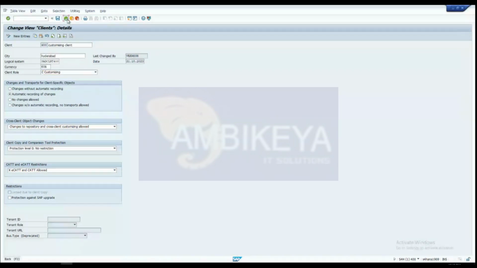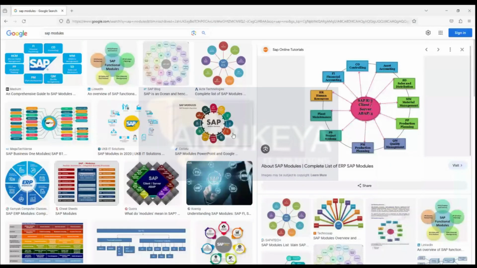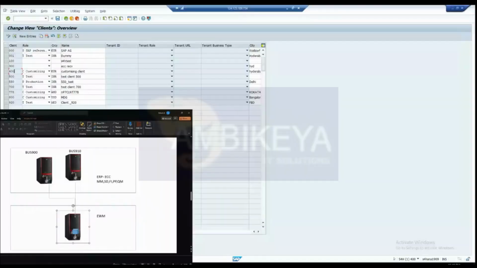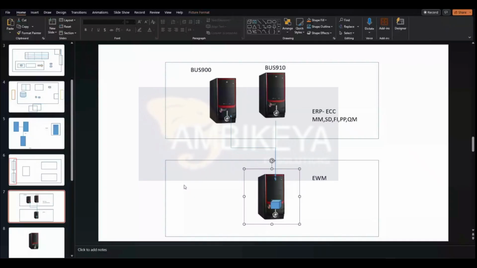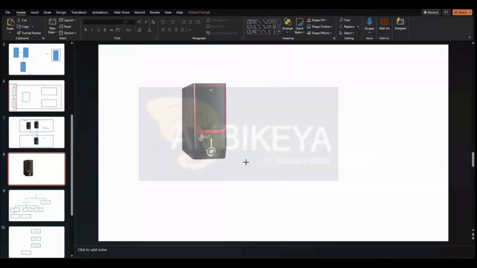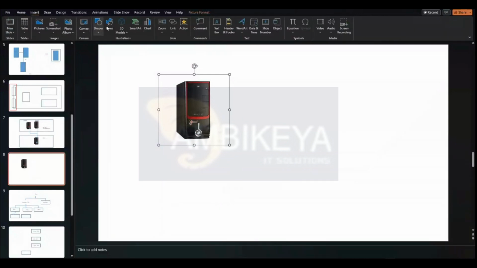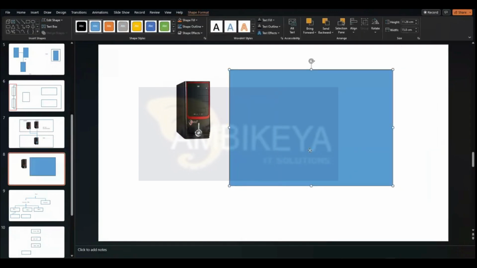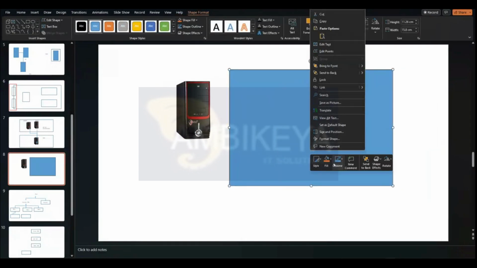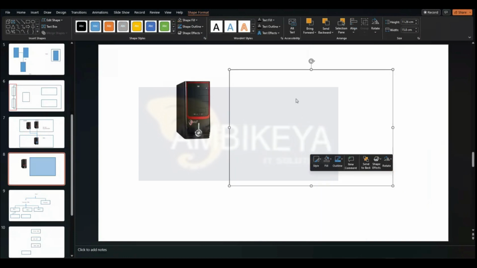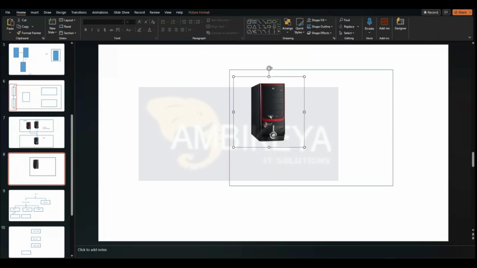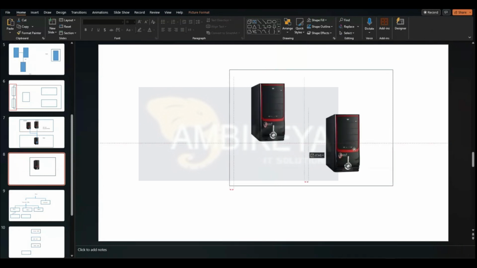Now, as I said, in EWM we need to do this. In S4 HANA, let's say this is my S4 HANA server. As we have discussed, in S4 HANA, ECC and EWM are both available in one server only.